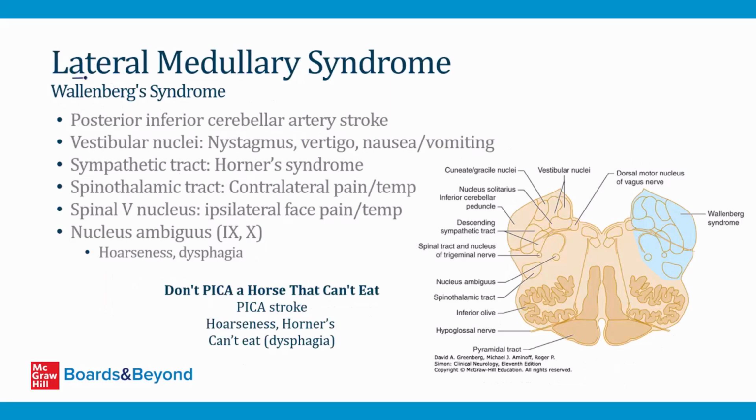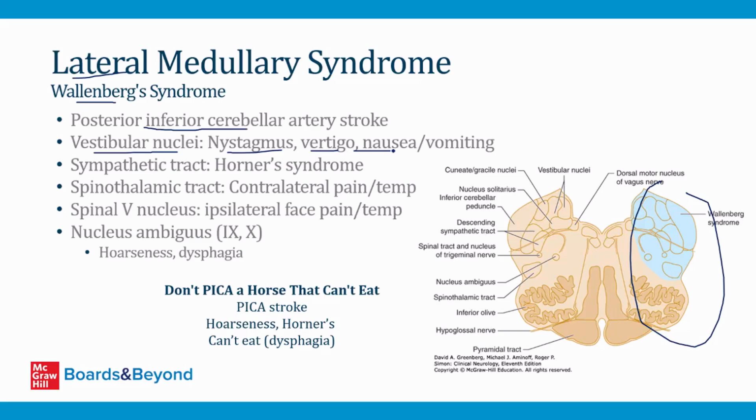And then finally, a lateral medullary stroke syndrome is also called Wallenberg syndrome. This occurs when there's stroke involving the posterior inferior cerebellar artery, or the PICA. It's what supplies blood to the lateral portion of the medulla that I'm circling with my pen. So what happens when you have ischemic damage in this region? Well, first of all, those vestibular nuclei I pointed out earlier get damaged. This leads to vestibular signs like nystagmus, vertigo, nausea, and vomiting.